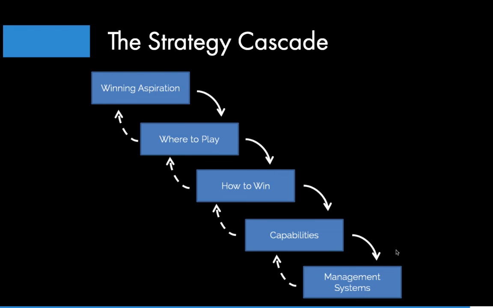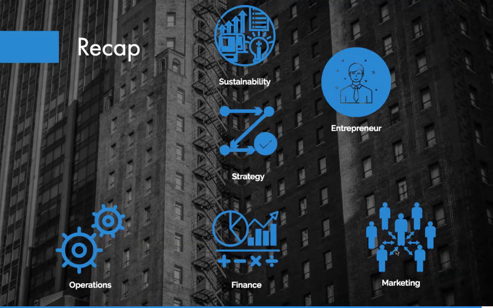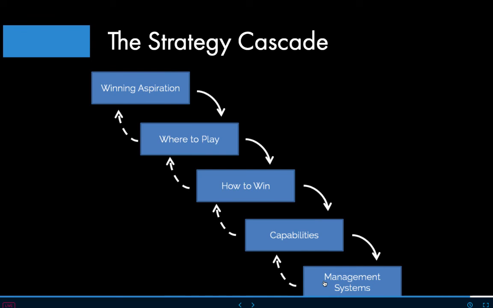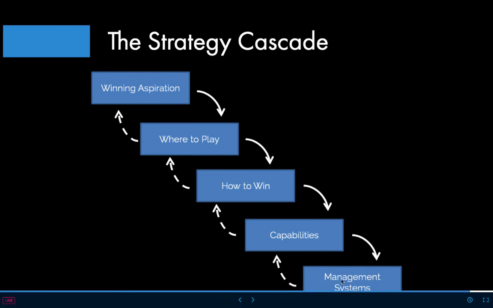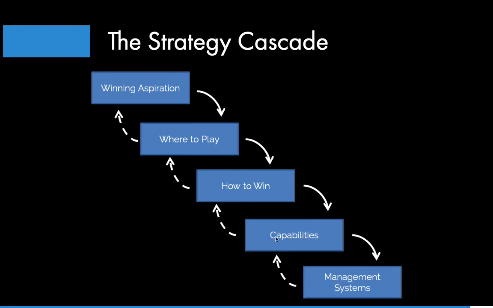So it involves building a management system. It involves the planning, organization, controlling, and then the other management aspects of a business. And when you start to build that management system, it would result in building those capabilities which are needed in order to win that target market you chose. And that would lead you, hopefully, to your winning aspiration, achieving that long-term vision, which is what the entrepreneur should do to create a sustainable business.